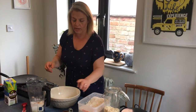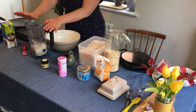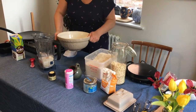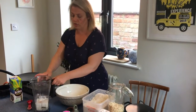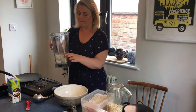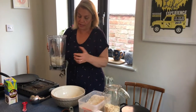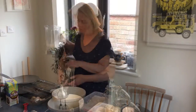I've got my sugar in here, my baking powder, vanilla for taste. If you don't have any, don't worry, you could always add cinnamon. I've got my milk and I've got my egg yolks and my egg whites in a bowl. Make sure your bowl is lovely and clean, because any grease will stop them whisking up. So I'm going to take this over to the liquidizer. If you've got a hand blender or a processor, you can mix your mixture up. It might not be quite so fine, but it will still taste delicious. So I'm going to mix this and then I'll come back and whisk the egg whites.